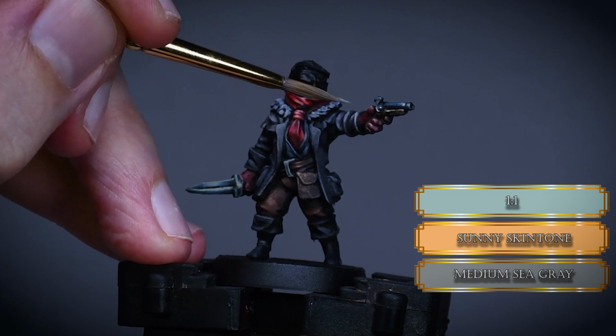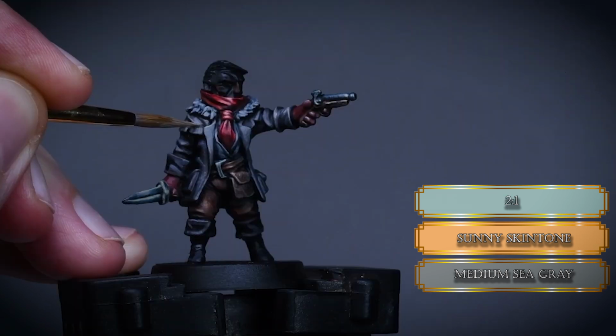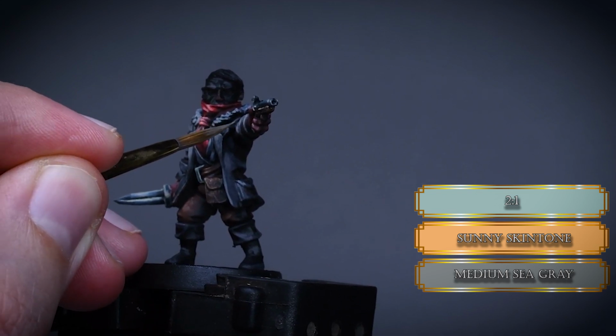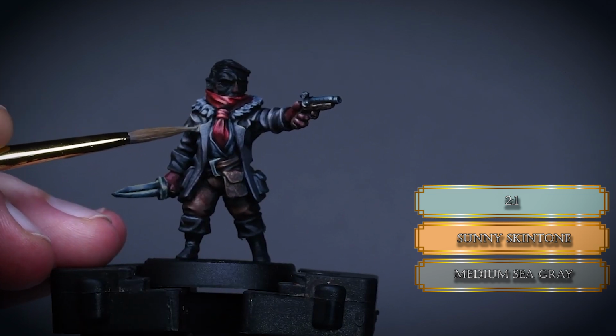On the boots, only edge highlight the one that steps forward. The other boot is covered in a shadow, so it makes sense to leave it darker. Now add a bit more sunny skin tone and focus on the edges and tiny highlights. I also blend in these highlights with some glazes, but if you like your highlights a bit rougher, then just leave them as such, okay? Okay.